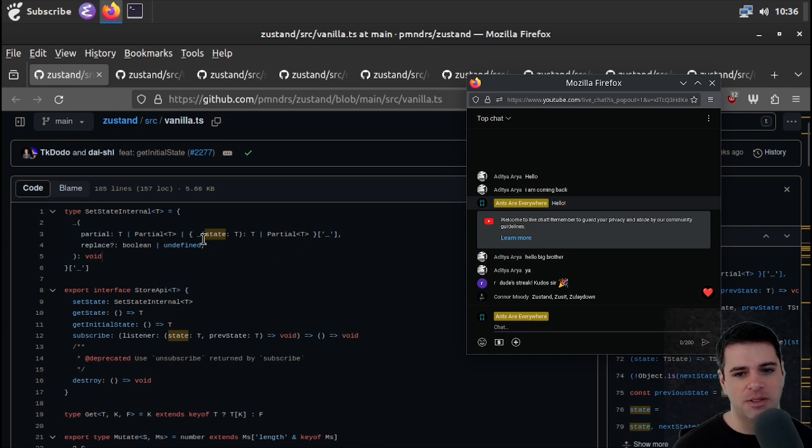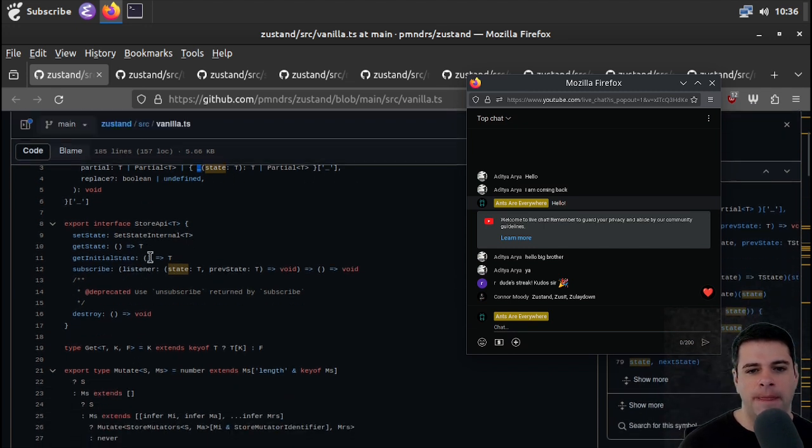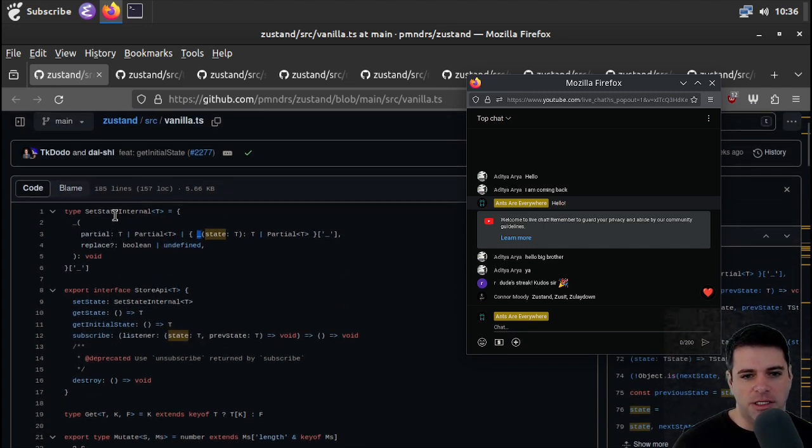Why? I don't know. I guess maybe underscore is often used in languages as a kind of soft indication that something is private. So maybe the type here is supposed to be private in some sense, and we're pulling it out. All right, that's set state internal.